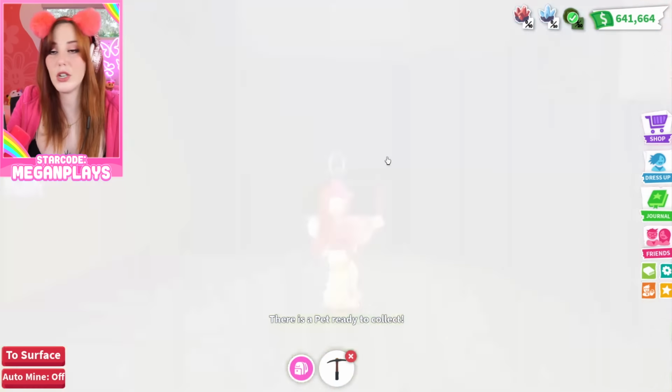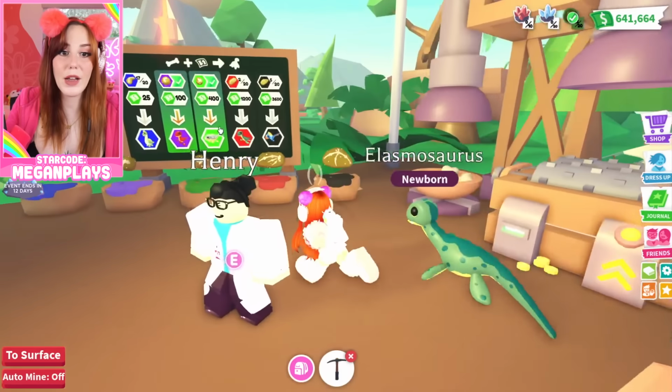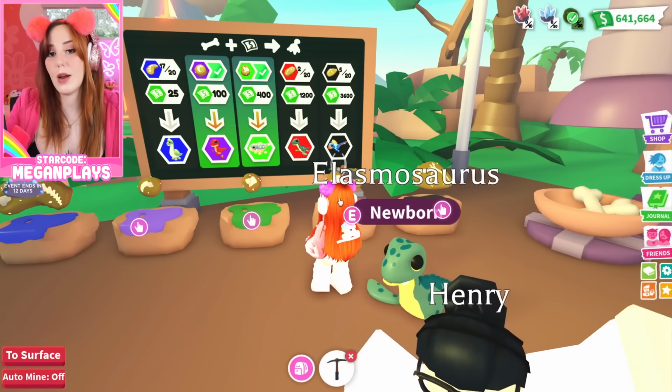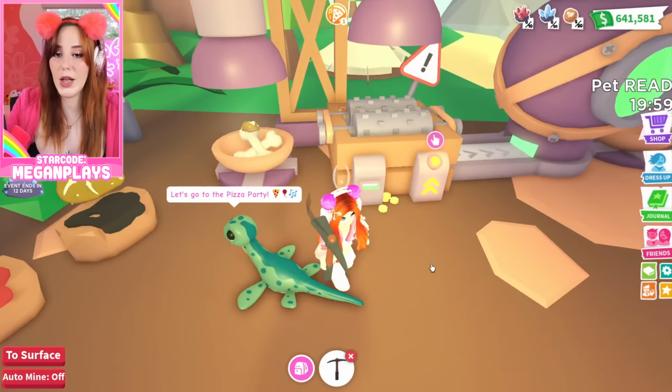Your pet is ready to collect. Okay, so let's go to the surface. Let's get our pet. Thank you. And let's get another pet going. As we can see, I have a Velociraptor and the Ankylosaurus. So let's go ahead and work on the Ankylosaurus because that one is more rare. These are our bucks. Pay.